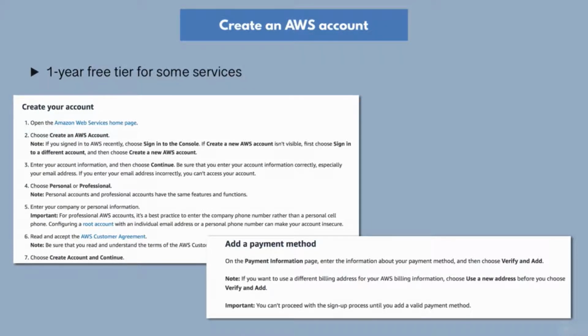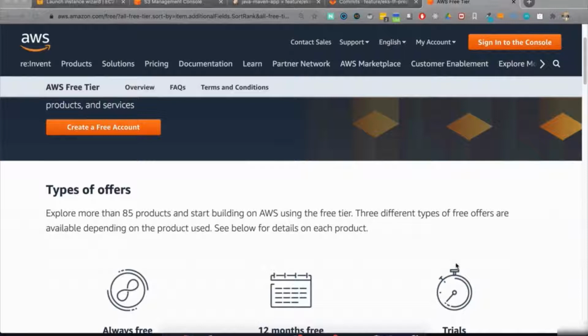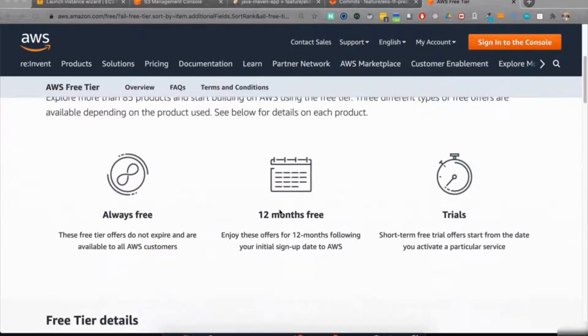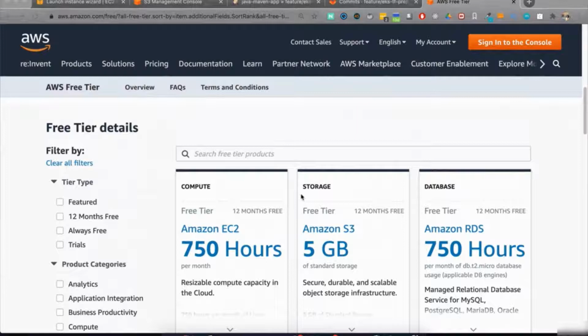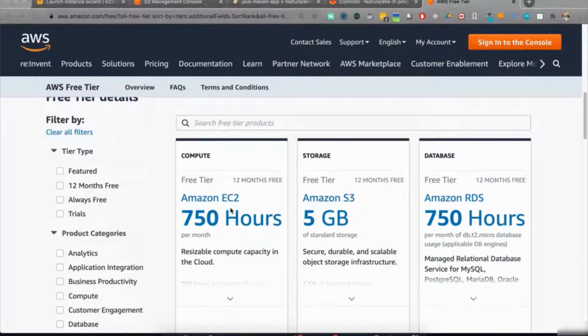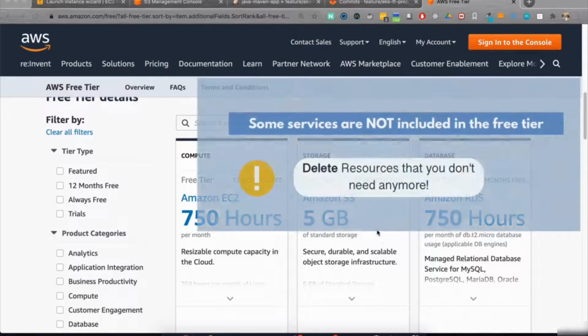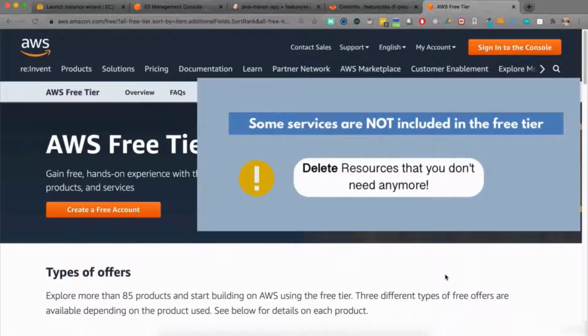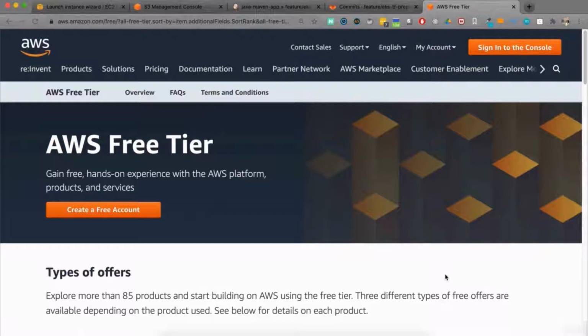And once you have an account, you get a free tier offer from AWS. So what does that actually mean? On the AWS documentation, you have this free tier page that lists all the services of AWS that you can use for free for 1 year after registering an account. Some of the most important ones are the EC2 instance, which is the virtual server we're going to be creating on AWS, as well as some storage and so on. So you can take advantage of that free tier account on AWS.